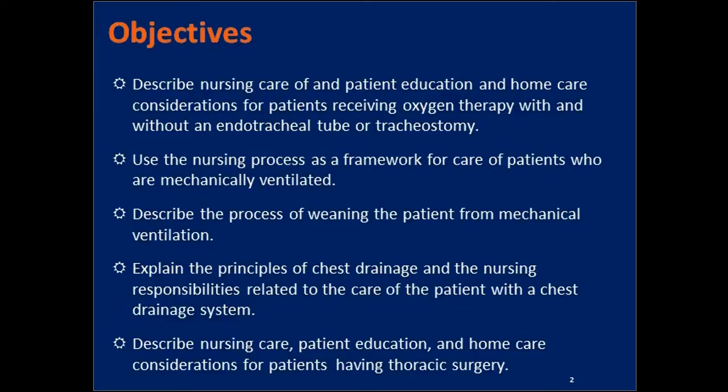We're going to look at the nursing process in terms of how to take care of a patient who is ventilated. We're going to talk about weaning from the ventilator. We're also going to talk about chest tubes and hopefully try to help you understand what a chest tube is and how it functions. And then we're going to talk about nursing care of patients related to thoracic surgery. Important patient education as well as home care points.